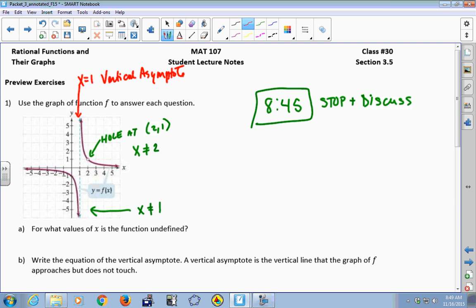So a vertical asymptote is a vertical line on a graph that your graph approaches, but it never touches or crosses. You can never touch or cross a vertical asymptote. It's untouchable. And that's because your function is undefined. The value of 1 is not in the domain of your function. So maybe some of you already can think of a function that has the value x equals 1 not in the domain. What might the denominator look like if 1 is not in the domain? X minus 1. There are other possibilities around that, but if you put a 1 in there, then your denominator is 0.